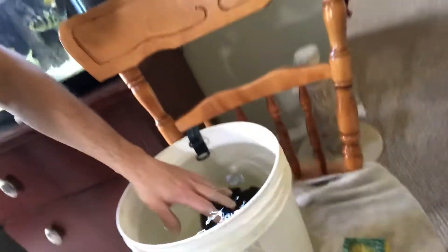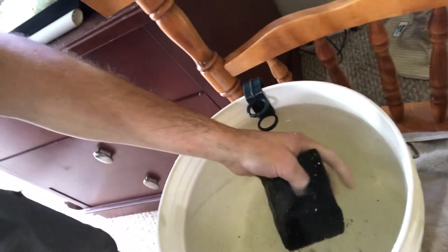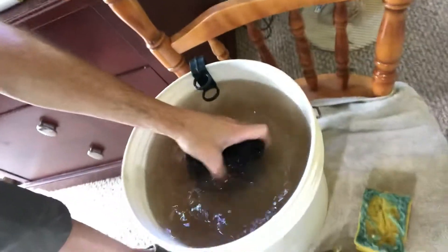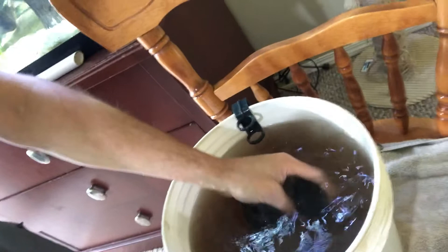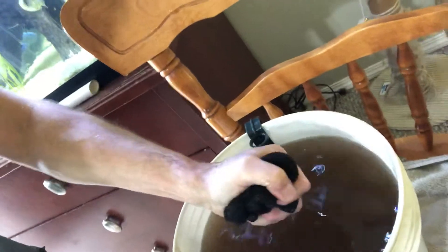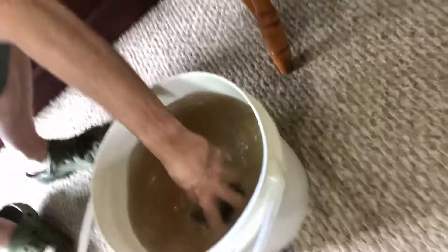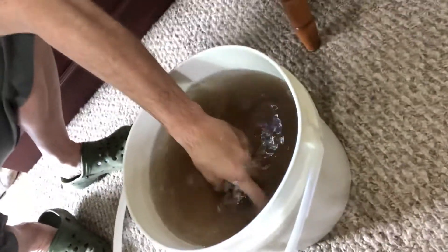It's been about six weeks since I've cleaned this one. As you can see, the water was yellow and is now pretty awesome. We'll take it again in another bucket of clean water — and it is turning it brown. Let's try it again and see how much more crap we can get out of here.